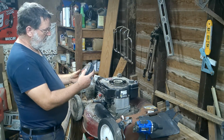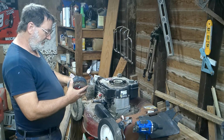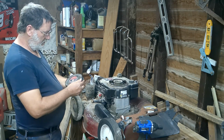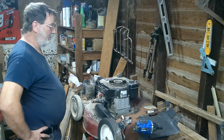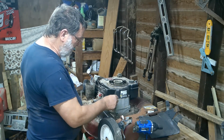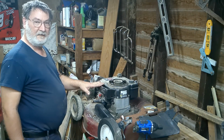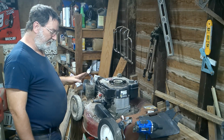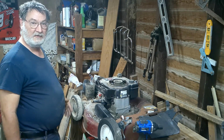Mind you, this is a 3.8 horsepower Tecumseh. So yeah, I'm going to do some more research on it, and I guess I can go from there. If I've got to take the thing apart, that's fine. But hopefully the plan is that I can take this engine, so that hopefully it doesn't have a bad valve, and put it on that Toro. I like the frame on that Toro. They're both 21 inch. If I can get this engine to where it'll run, I'll put that one on the other one.